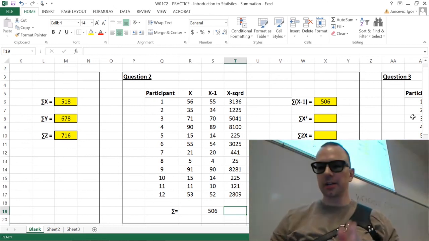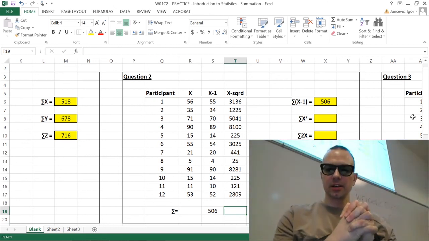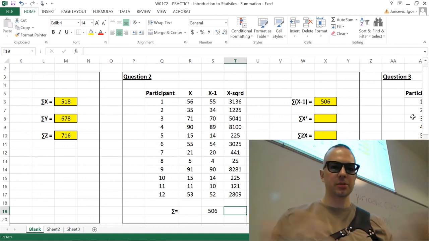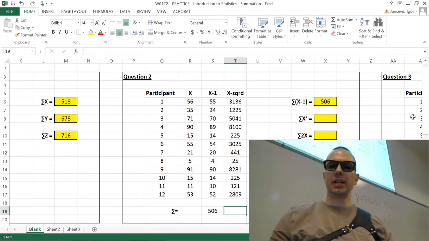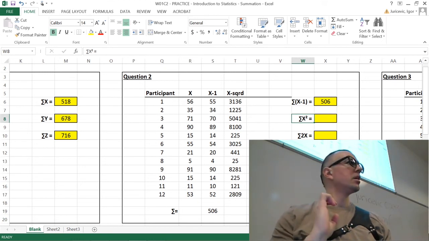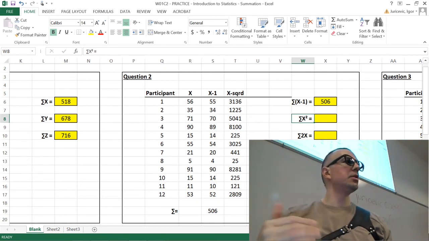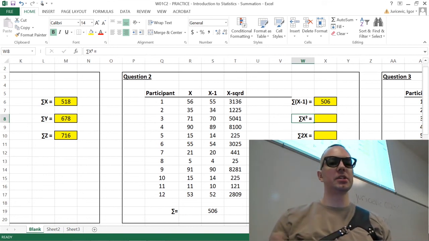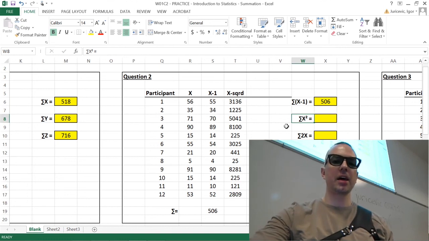All right, I can hear a little bit of a lull in the keys being pressed, so I think this might be a good time to go on to the next step. So we were dealing with that equation right there. We did the exponents. Next thing we do is multiplying and dividing. There is no multiplying and dividing. Next thing we do is summation with the sigma symbol, and we do have that. So we want to sum these scores squared.